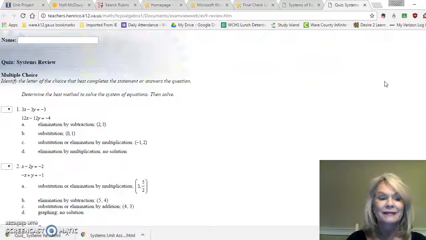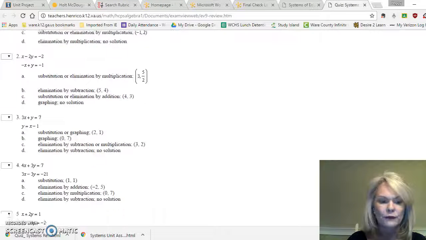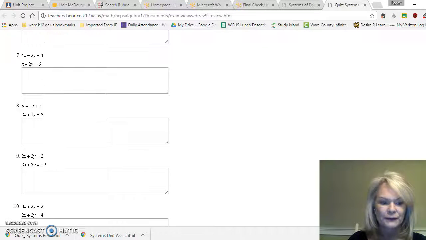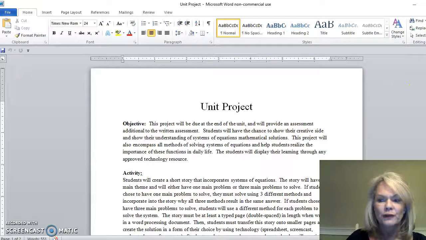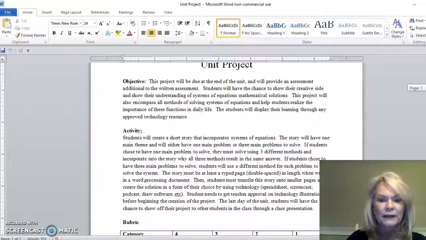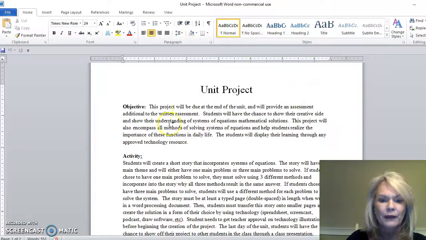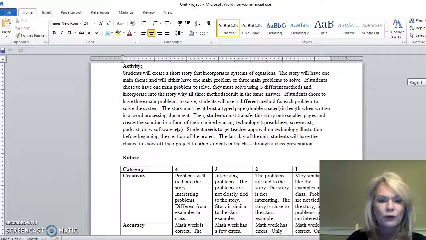The students will also be assessed at the end of the unit by written exam, and the exam will have multiple choice questions in addition to free response questions to make sure that they understand the steps in solving a system of equations. Students will illustrate their giftedness in using technology during the unit project. They will write a short story that involves a couple of problems that can be solved by systems of equations. The student will show how the systems are solved using the graphing method, the substitution method, and elimination.